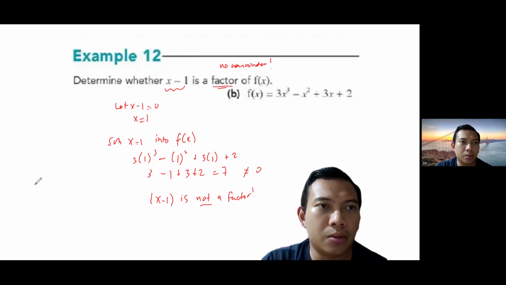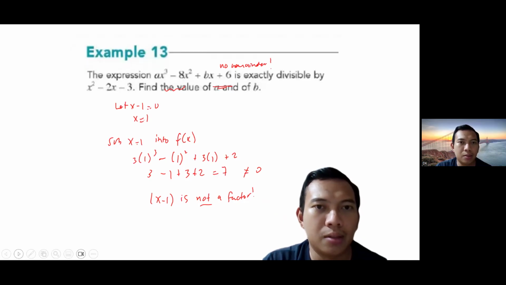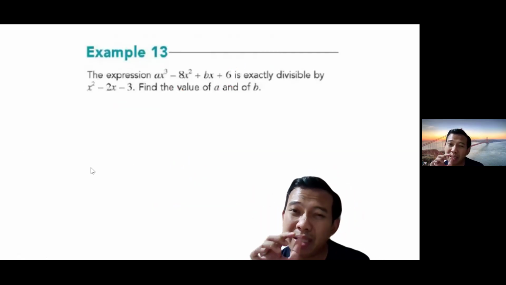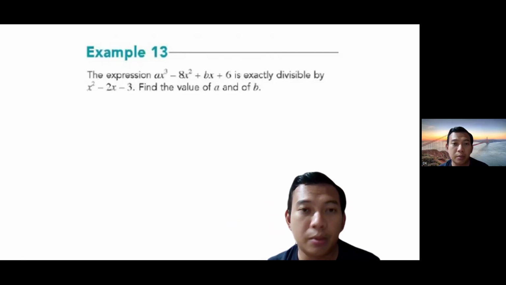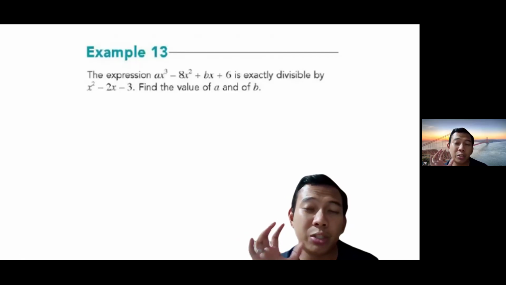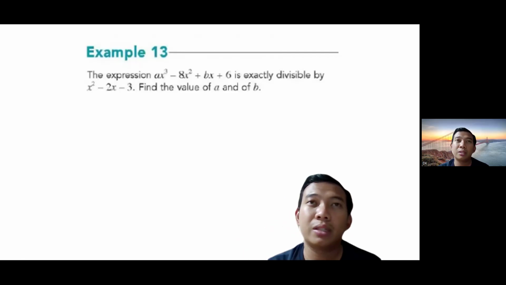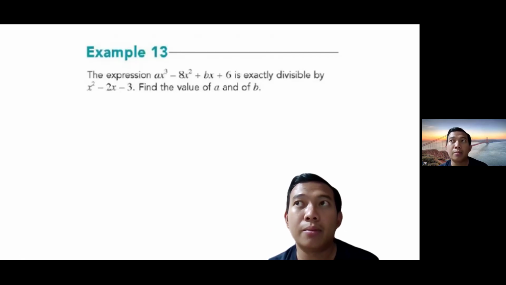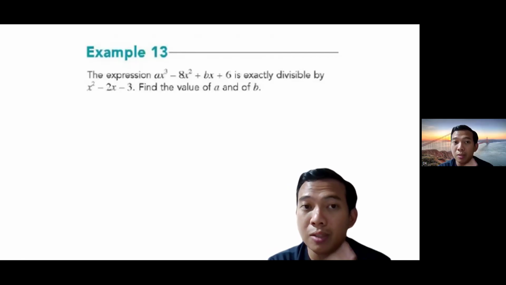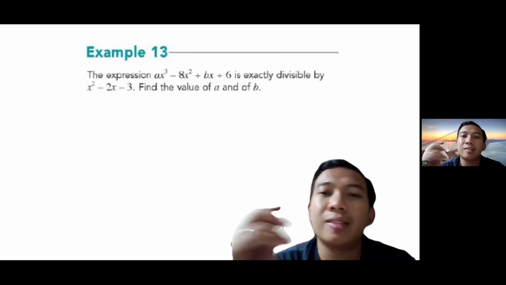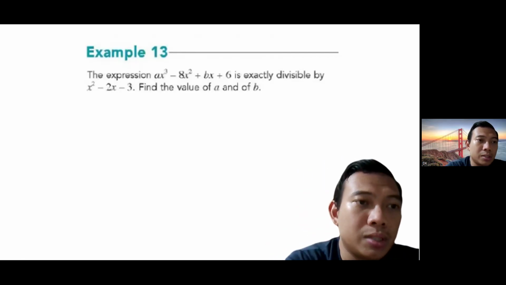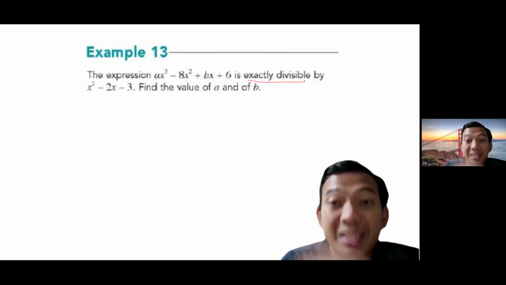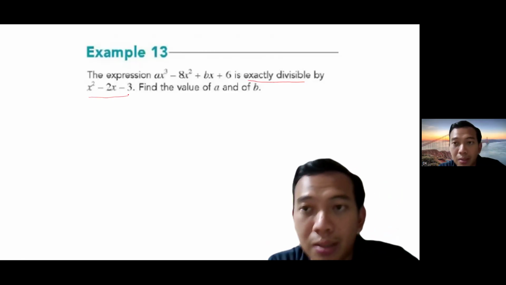Right, so continue on. I think this one should be the last. This question might be linked to 4.3. Of course, it's not yet linked, but I will give you a thinking question that you can think about, bringing it into 4.3: how to solve cubic. Because it's cubic right now, ax cubed. It says exactly divisible by x squared minus 2x minus 3. Exactly divisible means we divide by x squared minus 2x minus 3, isn't it?